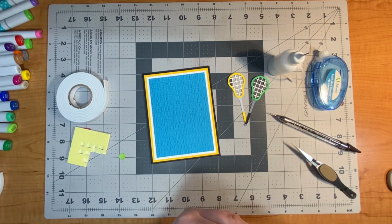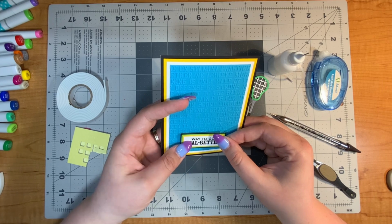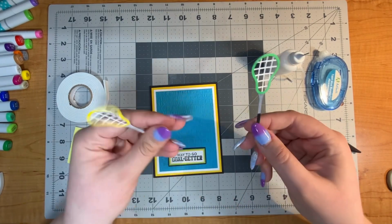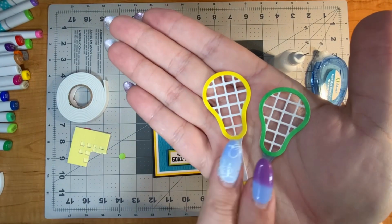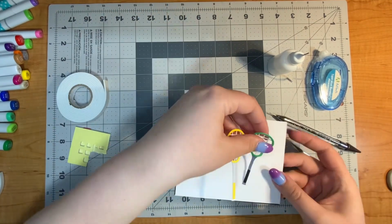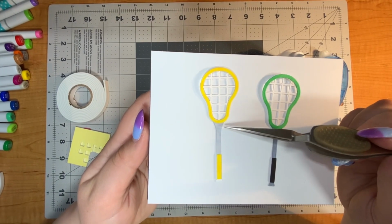Of course, I'm popping this up with some foam tape and popping it kind of near the bottom of my card. And I really just want that embossing folder to pop and shine and have these little lacrosse rackets. I think they're rackets? No, lacrosse sticks. And the little lacrosse ball just to kind of add to the beautiful colors that I have going on with this card. And I wasn't sure with the placement of everything, but I wanted to give you a close-up look at the difference between these two sticks.